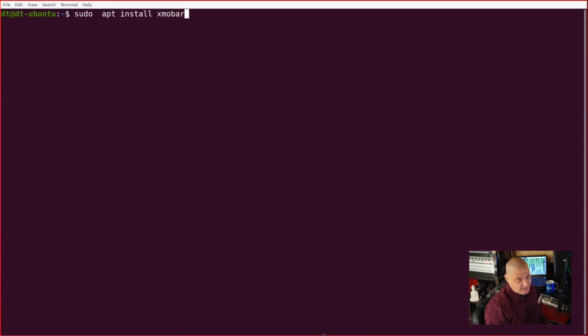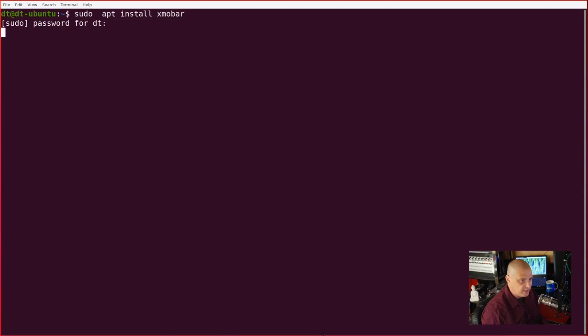Xmobar is actually fantastic. It may not be as flashy and have all the whiz-bang bling as some other bars out there, but if you're going to use Xmonad, I strongly recommend at least starting with Xmobar because it's going to have all the information you want. It's going to have all the workspace names, and it's going to tell you exactly which monitors have stuff open on them. If you have a multi-monitor system, it's going to give you the name of the layout, how many windows there are, all the information you could want. Where if you install something like Polybar, you're not going to get some of that information. You're going to be limited in what Polybar shows you in Xmonad.